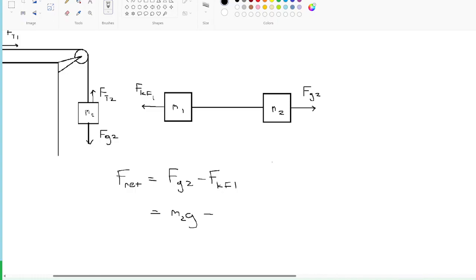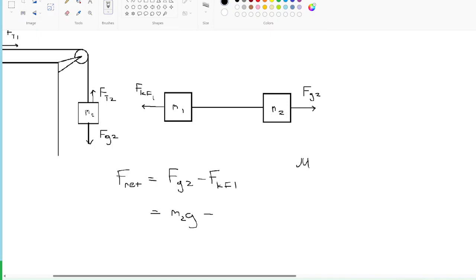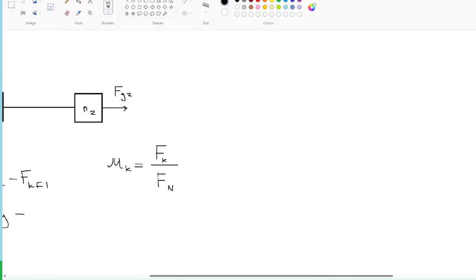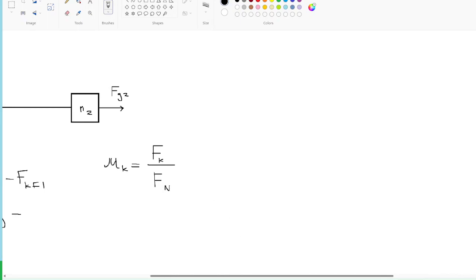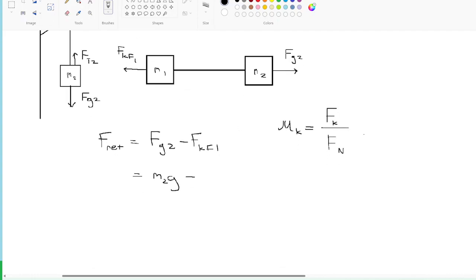Okay, so with that said, let's work with what we're given. The coefficient of kinetic friction is going to be the force of kinetic friction over the normal force. Now let's think about this. The normal force is... actually, no, let's not think about this, because you've already watched the video and you understand it pretty well, hopefully. So in this case, we would just need to manipulate it.